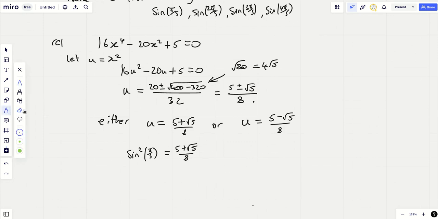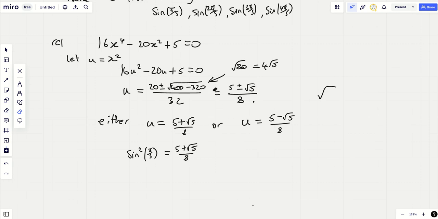Well, you might at first think maybe this is going to be a number bigger than 1 or something like that. It's actually not, though. It's not bigger than 1. That's not the reason why you should exclude it or anything like that.